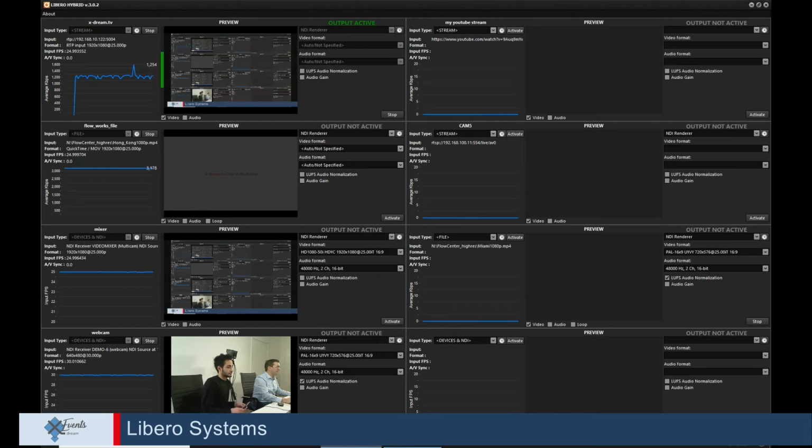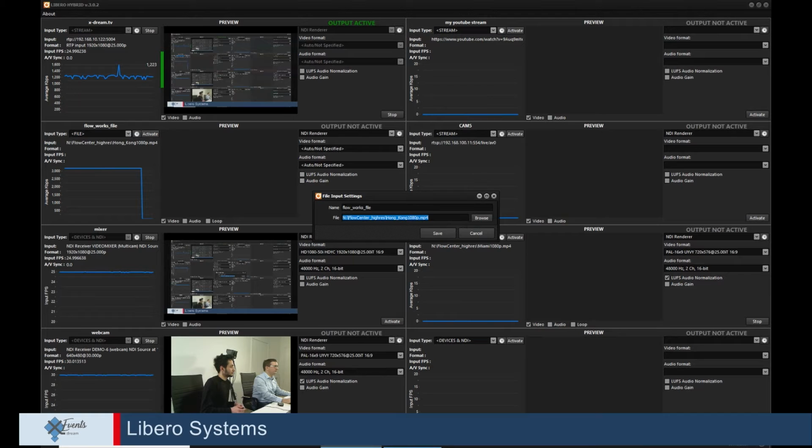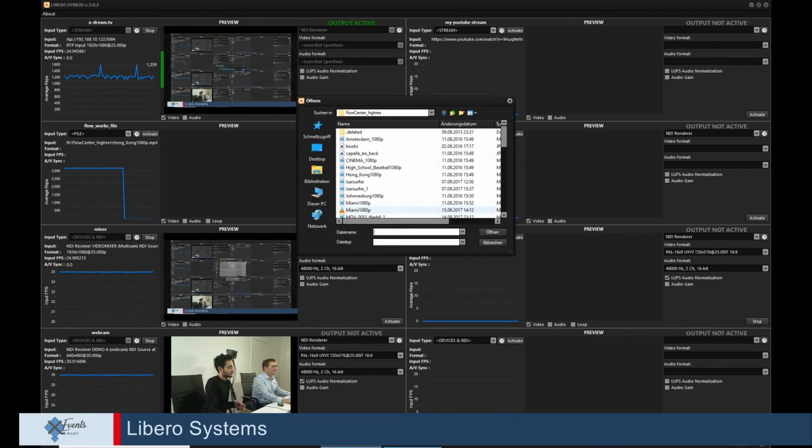Another type of input is a file. Any file you can play out. You select file, then go to settings, Flowworks file. That's one of our manufacturers, and the manufacturer has some videos, so let's see what they have.